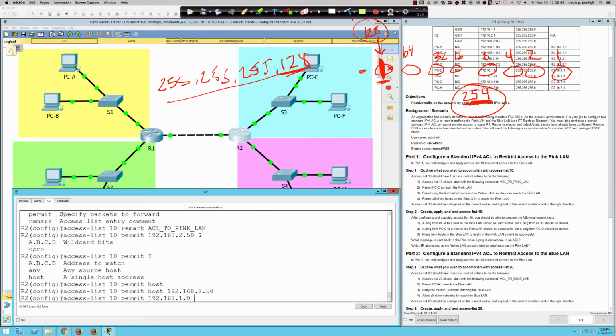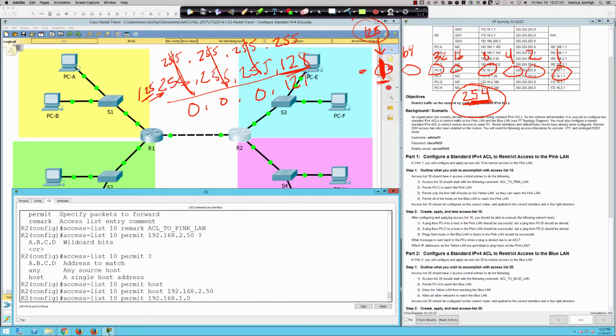Remember, to get the wildcard mask I'm just subtracting the subnet mask to get the inverse. I take the dotted decimal version of a /25, which is 255.255.255.128, and subtract that from all 255s. Once you do this a few times, you learn quickly that's 0.0.0.127.